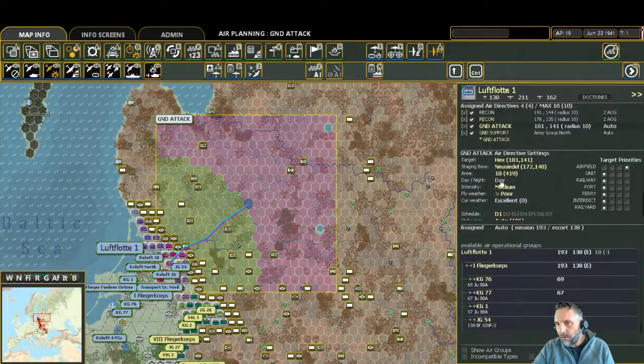That's what area is. Then you can tell it, do you want to do day, night? You can pick which of those you would like to do. Intensity. Now, of course, we want this on high, right? Because it's turn 1, we want to bomb the airfields as much as possible. Fly weather, poor. What does this mean? Greater than poor. So if the flying weather is poor, meaning you have a lot of cloud cover, if it's poor or less, like terrible, a blizzard or something, it won't fly. But this is telling it to fly the missions if it's greater than poor, and then it tells you what the current weather is in this box, or at least in the hex that you've selected.